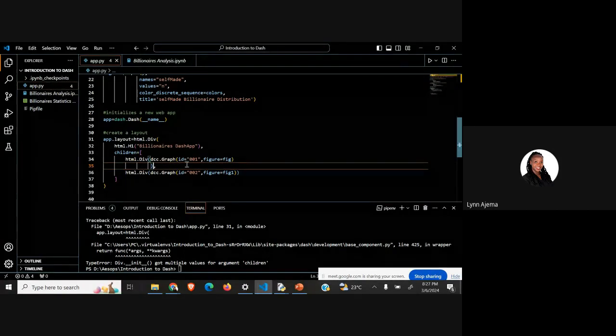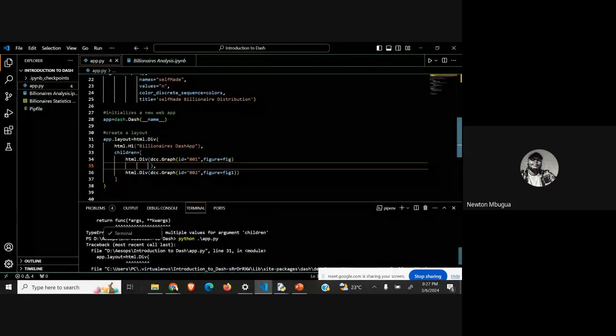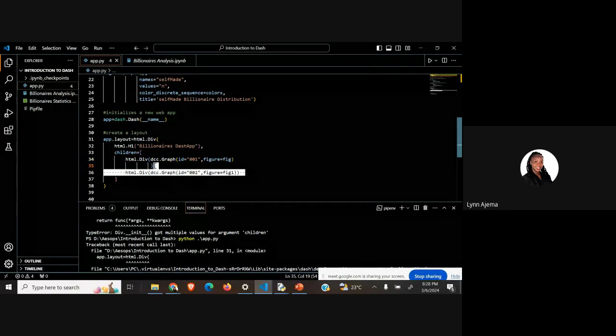It's telling me I have an issue somewhere. I believe the HTML on line 32 should be inside the children. Let me remove this part first, then the HTML.